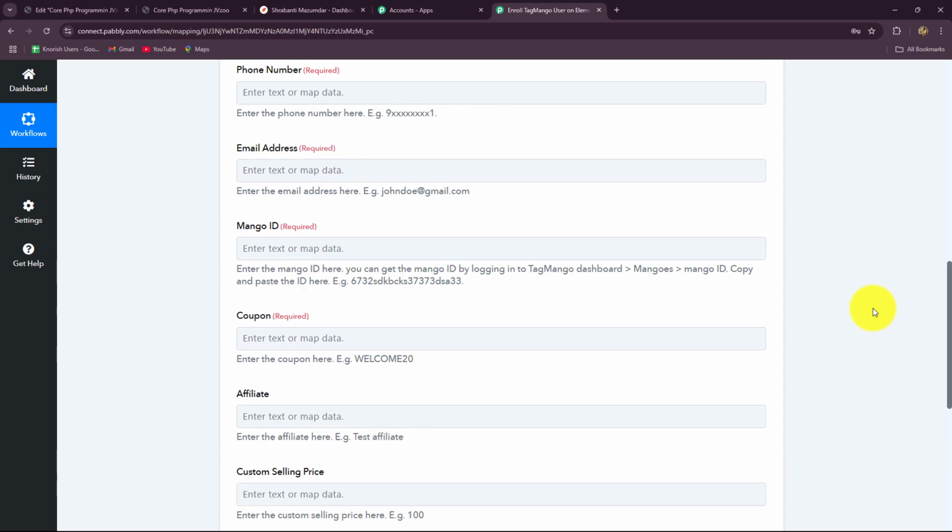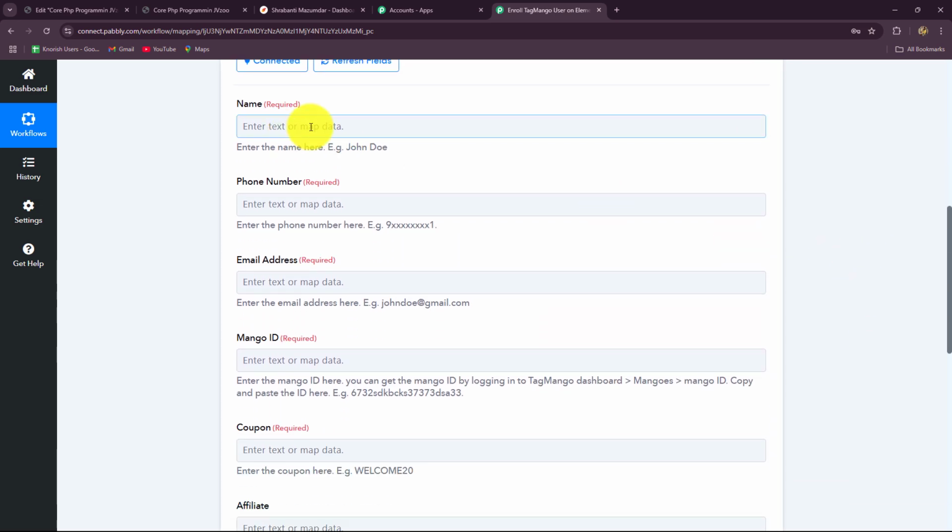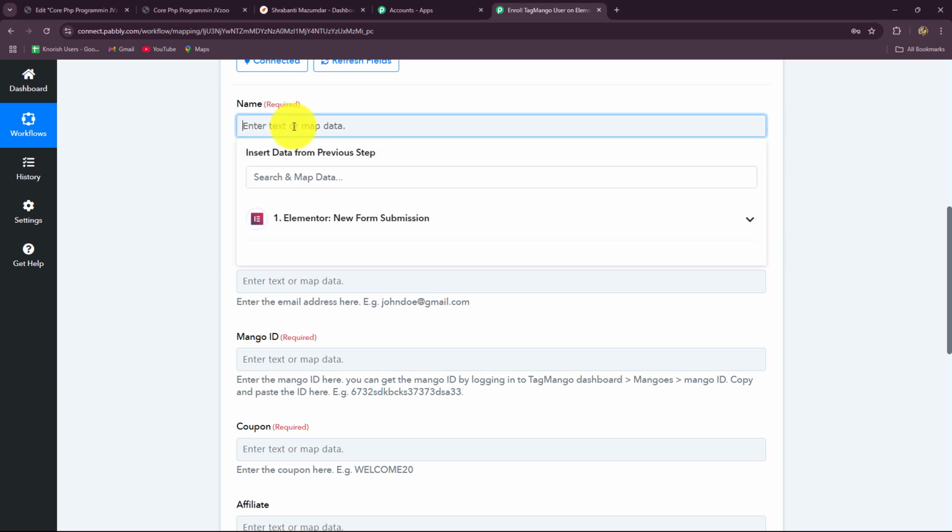Now we have to enter the details in these fields to create a user over there successfully. Okay, let's start with a name over here. Now we have to enter the details in such a way that automatically all these details should get replaced with every new response, and in this way we will automate the entire process. So in that case, we have to make the details dynamic. How are we going to do that? By simply mapping the data. Okay, so instead of entering the data manually over here, we will simply map the data.